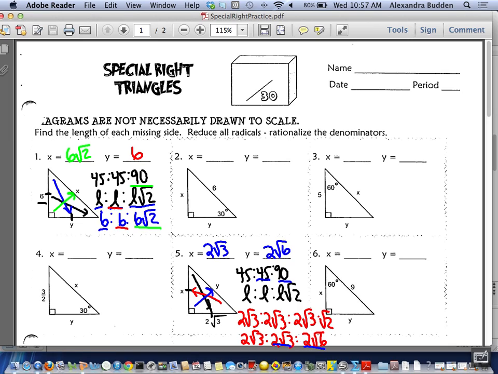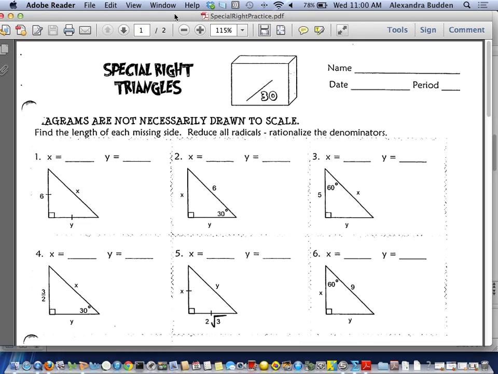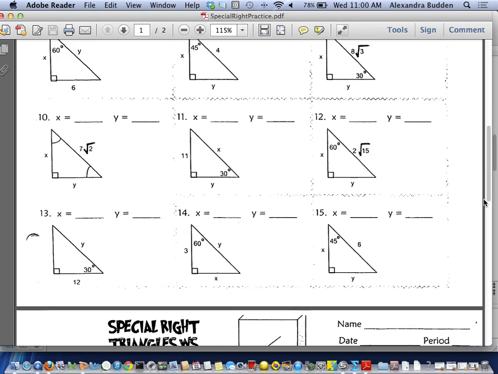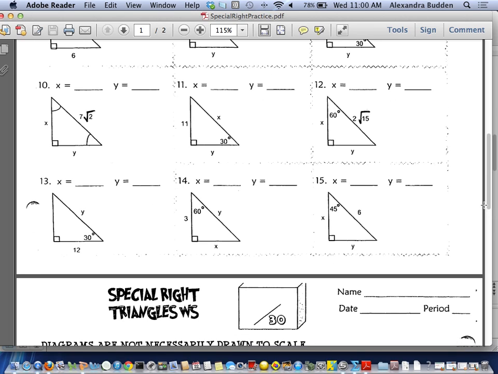Okay, we're going to do one more together. You can look towards the bottom of your page. We're going to do problem 15. Okay, this time we know it's 45, 45, 90 because we have the angles. So our ratio, this is a 45, 45, 90 triangle. Under that goes L, L, L root 2. We know the 6, which is across from the 90. So that goes here. Here's the tricky part. We haven't exactly seen this yet.